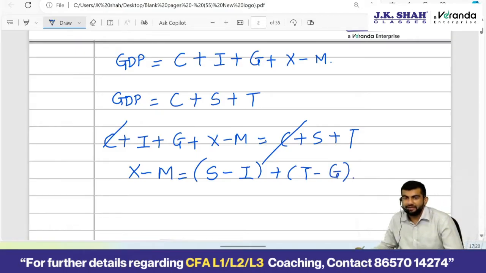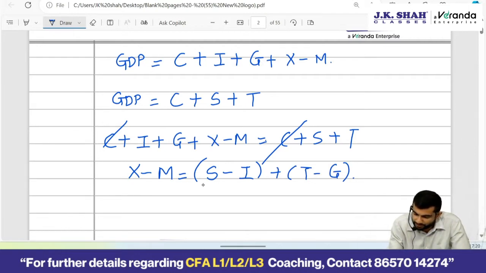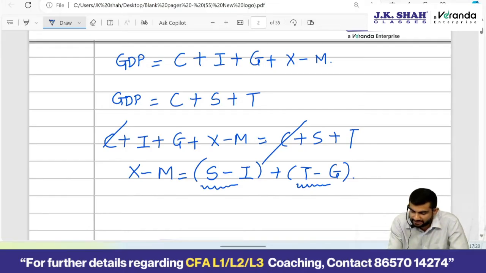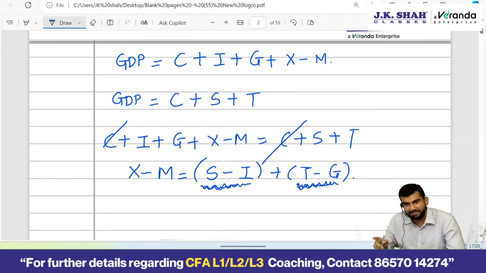Now if you have a trade surplus, an excess of exports over imports, it could be due to your domestic savings exceeding domestic investments, or the government income exceeding the government expenditure. We had taken several numbers to understand the concept. If you are running a trade deficit, either it could be due to investment exceeding savings, or it could be because of government expenditure exceeding government income, or it could be due to both factors coming into play.